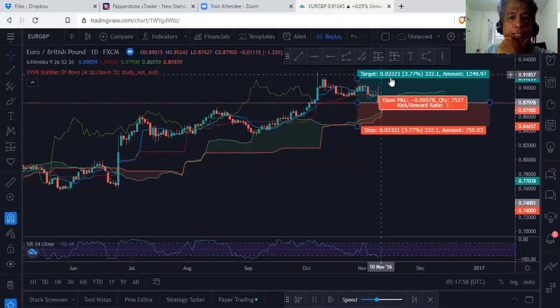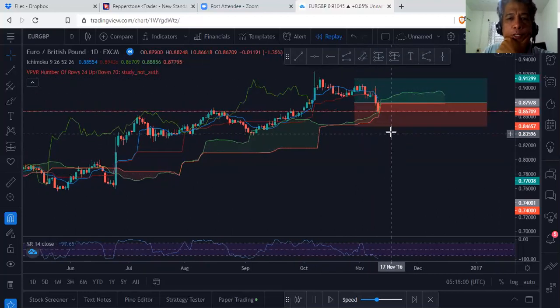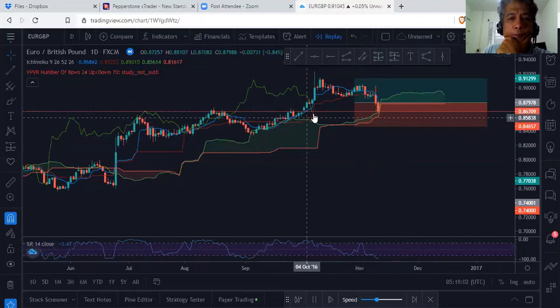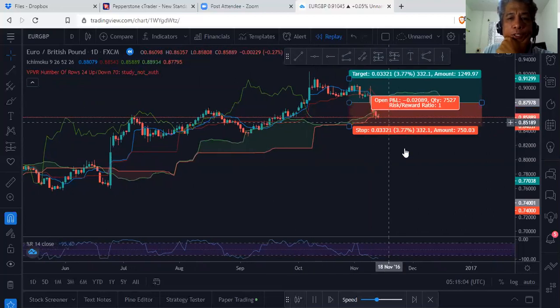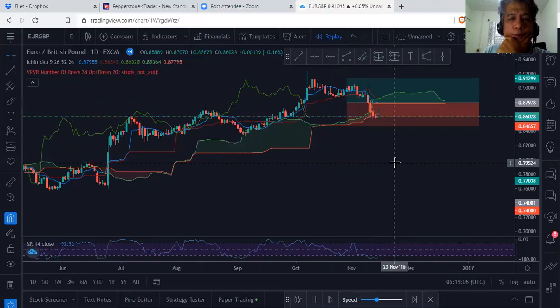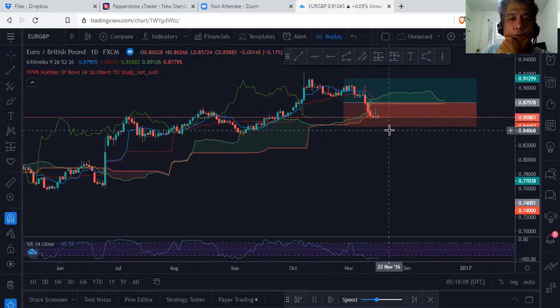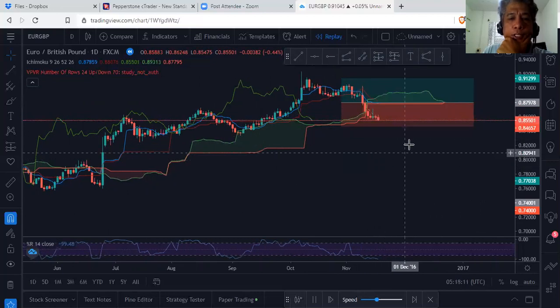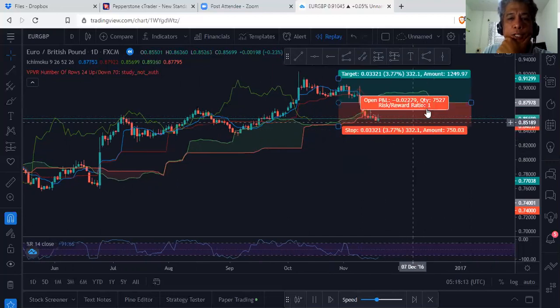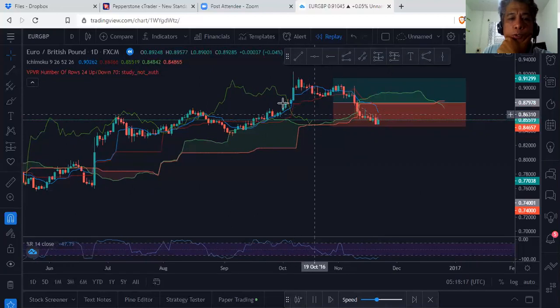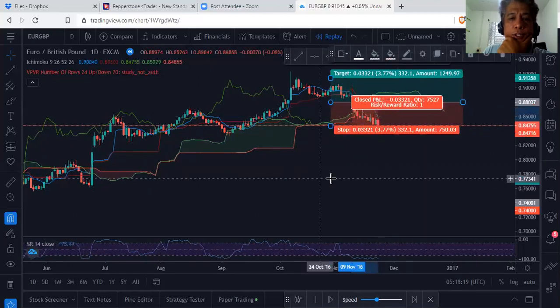And I did not set a PP, but there was a cross already. This is a losing approach, and it did not follow the risk actually. This is high risk. And we can see I did not wait for the Chikou to cross the price. So this is a short entry.